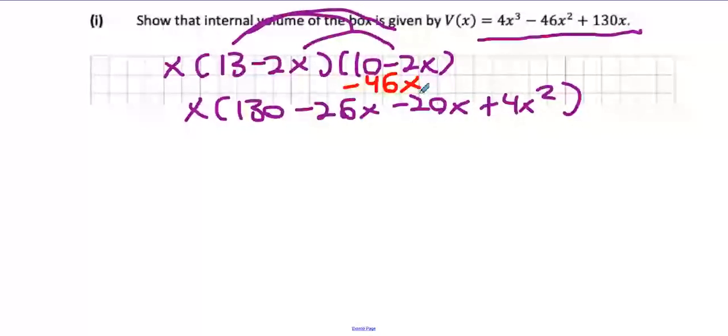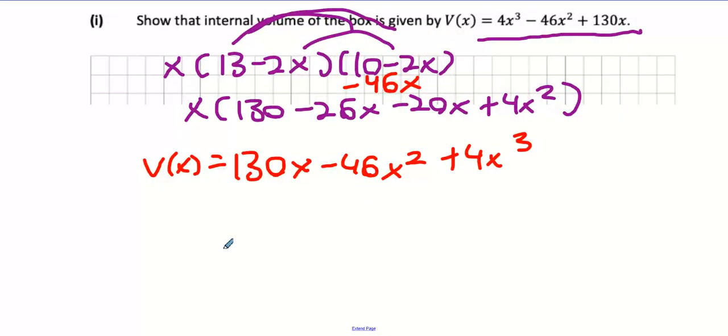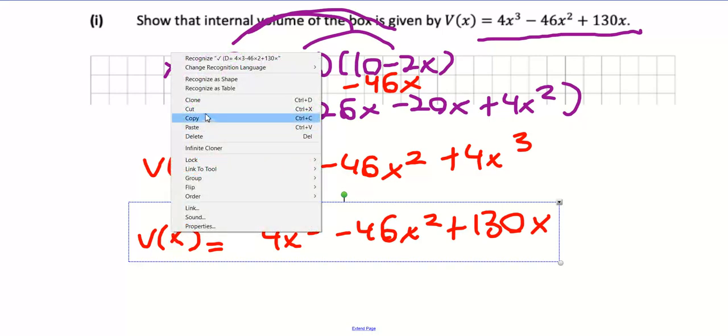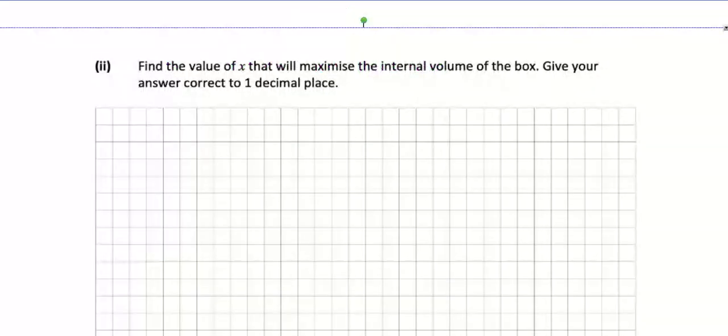Now there's no examples in the past papers to be sure. What's x times 130? 130x. x times minus 46x? Minus 46x squared. x times 4x squared? 4x cubed. Do you see I got the exact same answer, just in a different order? I could reorder that. The only place you'll find this type of setup is in the ordinary corrections actually.